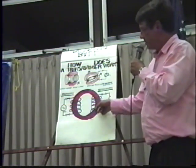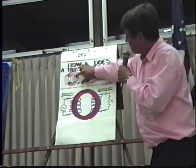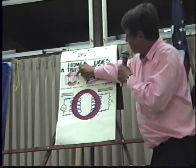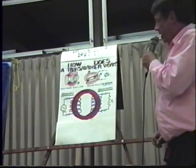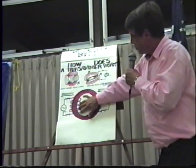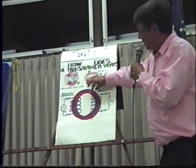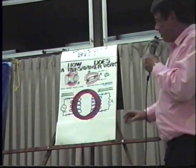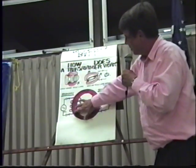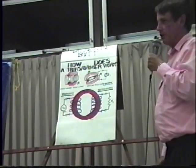The field will be within this red circle here and within the iron, just like this thing sucked up all the flux lines in here. Now if there's any leakage flux, it's very small and mostly around the primary coil — probably less than one percent. So almost all our magnetic field is within the red iron core in this case.